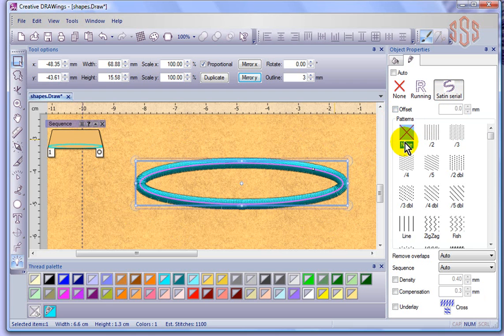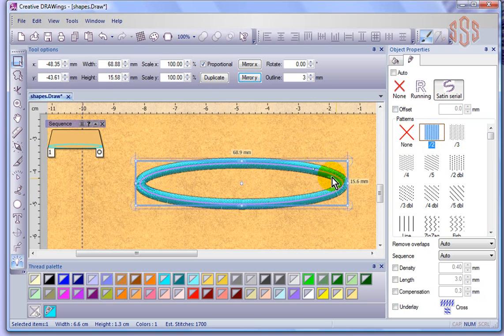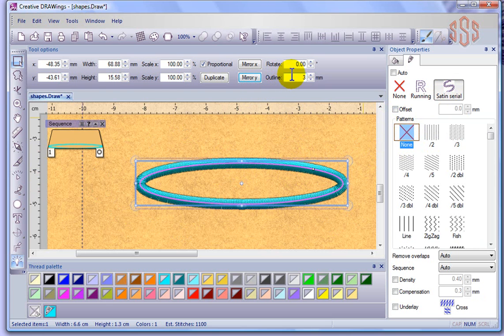Now, patterns don't generally apply to satin stitches because, like I said before, they're really not meant to be carved up. They're meant to be a stitch on the outside. So I would suggest leaving it at none. It is possible, I guess, if you had a very wide satin outline that you might want to start applying some patterns to it. But that's just not the traditional use anyway. But you do have the ability. They will turn on. It's just, I think you would need to have a pretty fat satin column before you would really be able to see them.